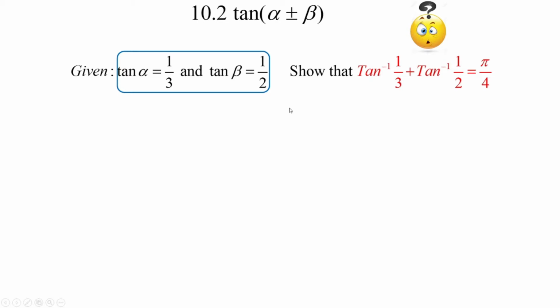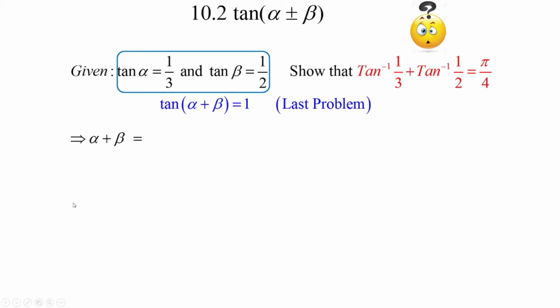That was the given in the previous problem. And we found in the previous problem that tangent of alpha plus beta was equal to 1, with our angle addition and subtraction formula for tangent right there. Okay, so, well, let's go to work with this here. So, tangent of alpha plus beta equals 1.